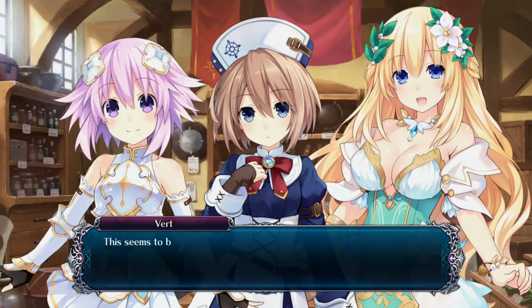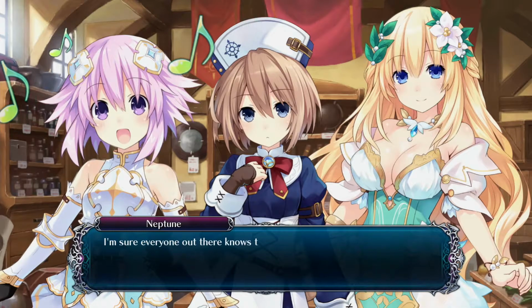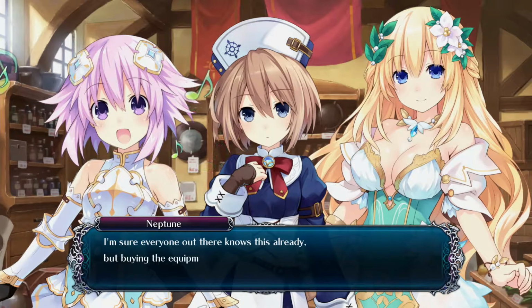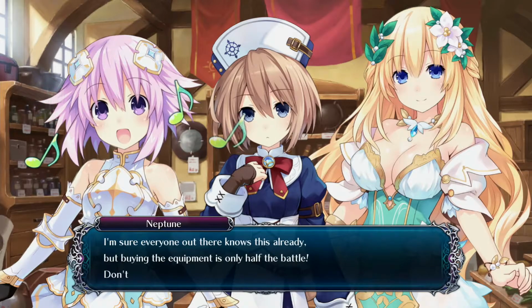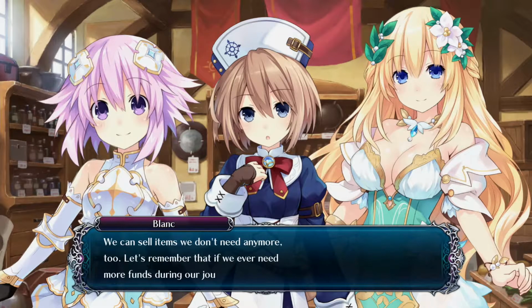Comprehensive store. I kind of want to check this out. This seems to be a general store run by an NPC. We can purchase recovery items and equipment. See, I have no clue why there were no voices in the last one. I'm sure everyone out there knows this already, but buying the equipment is only half the battle. Don't forget to equip it. We can sell items we don't need anymore, too. Let's remember that if we ever need more funds during our journey.